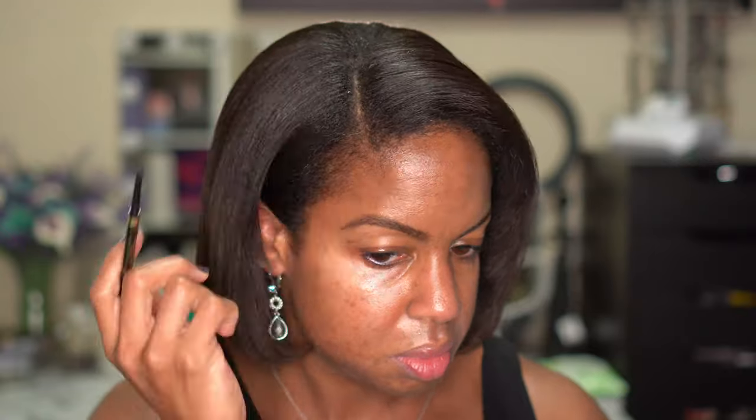So I'm just going to speed through doing my brows — you've seen me do them before. This isn't so much a tutorial as it is just to show you the looks that you can get using drugstore items. A lot of people think they have to go and get super expensive products to come out with really great looks, and I'm going to show you today that that's not the case. I definitely like the color and the tip is so fine that it makes it look like hair-like strokes, which is exactly what we want for it to look natural.